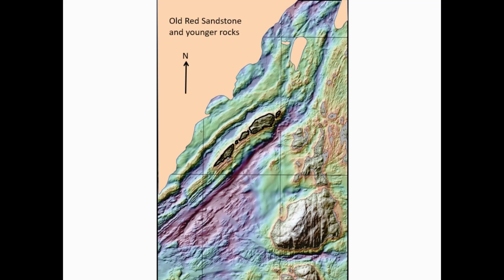There is a lot of Old Red Sandstone in this picture, so to simplify the story, let's just get rid of that. That lies unconformably above the Dalradian, and when we remove that, you can see that the structural picture looks very simple. It looks like there's a whole series of parallel to subparallel ridges. The dip is to the southeast, fairly uniformly round about 30 degrees, so we would expect to see a progressive upward stratigraphic sequence from northwest to southeast.